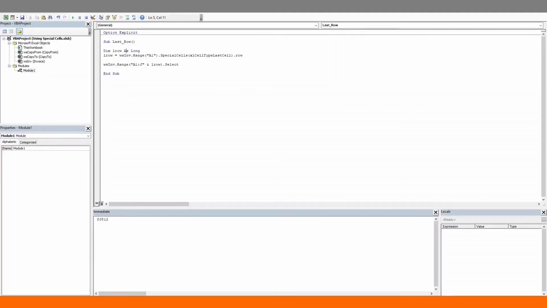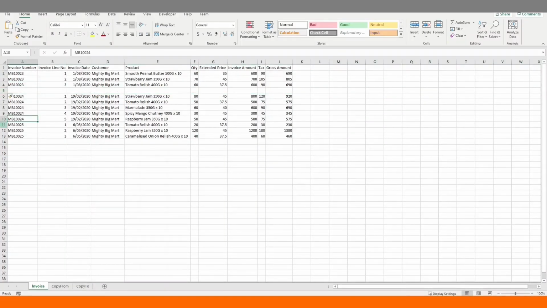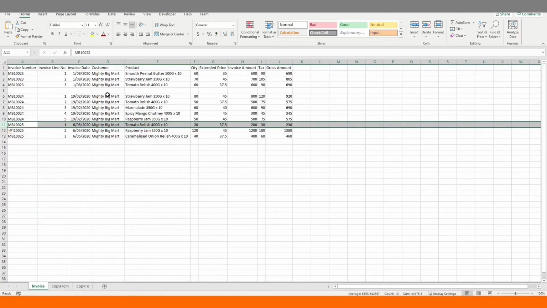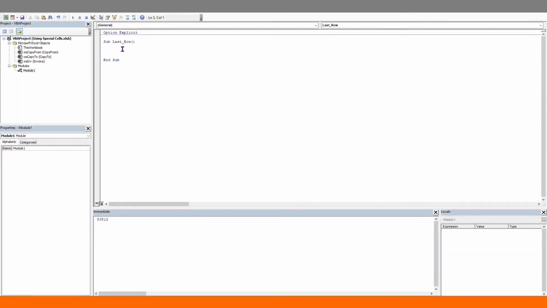But this assumes that we know the last column in our data set. If you have decided to use special cells, then you may have factored in that you may not know what the last row or the last column is. To solve this, we can identify the range using the address property. And just to mix it up a bit, let's add a few blank rows out here. And remember, we need to save the file. So first, let's find the address of the last used cell. And let's identify our range again.